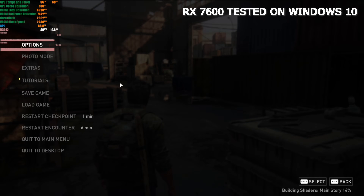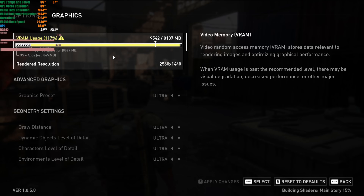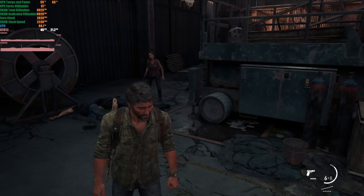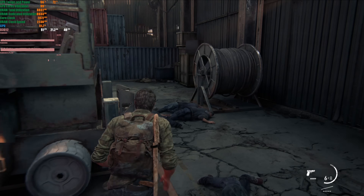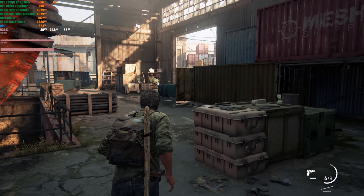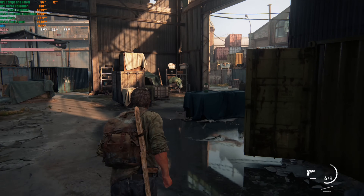It's a good card — it plays games really nicely. As for the 8 gigabytes of VRAM: in today's testing at epic settings across the board, it was okay. The AMD card does utilize a bit more VRAM in raw numbers than Nvidia's card. One thing I also noticed is that Windows 11 utilizes more VRAM, so if you want to use less VRAM in games, get on Windows 10 — it also uses less system DRAM for better performance.